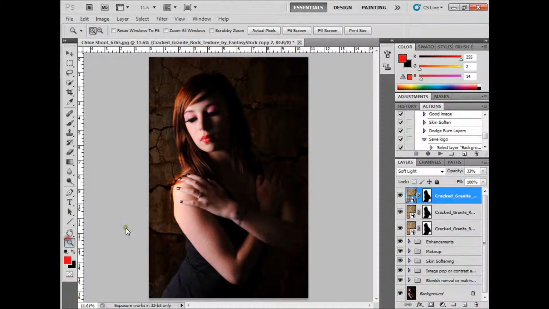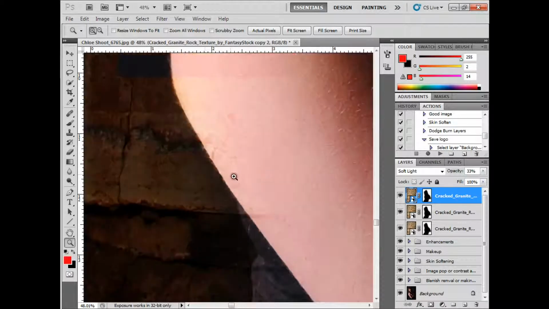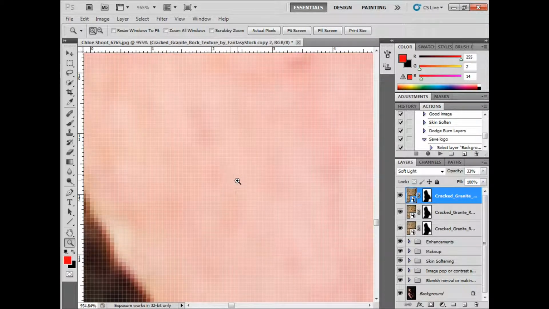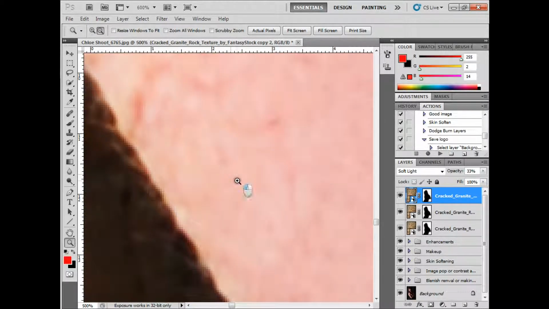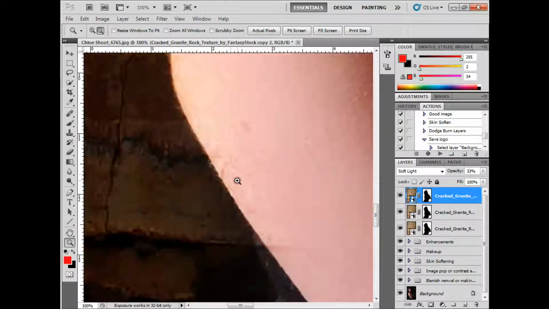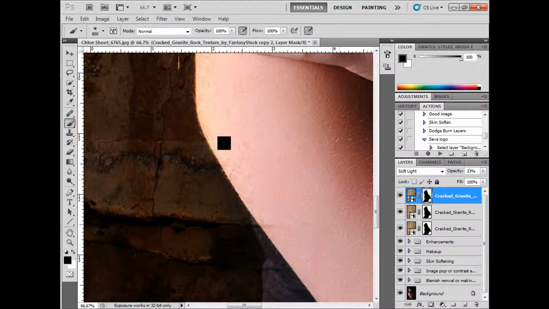And then all you would do is just zoom in, and if you saw anything like here on the skin, I'll just zoom out a little bit. Right, so you can see here on the skin there's a few. So if I click back on here, this time painting black still, select my brush, take a smaller size.